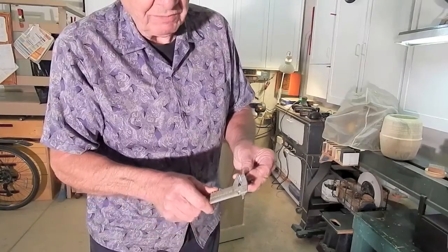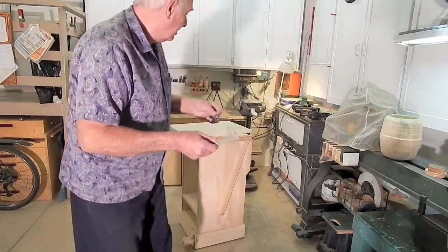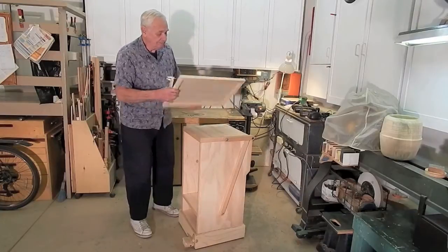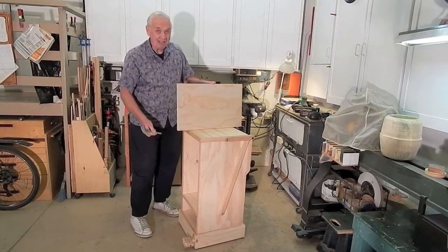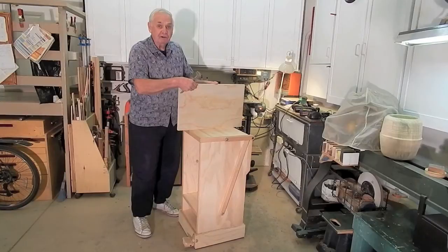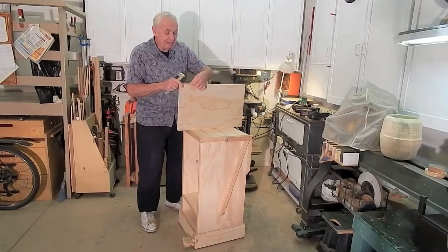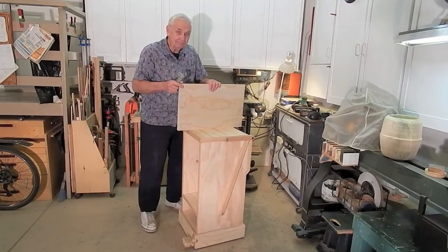I'm going to set my router bit heights to the thickness of the hinge because I'm going to cut a double depth mortise in the door and no mortise in the cabinet sidewall. It's easier to do it that way. So I'll go to the router table and take out most of the material with the router bit, and establish the depth for the mortise, and then finish it off with a wood chisel.